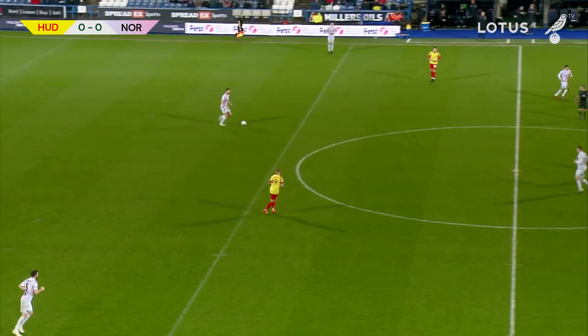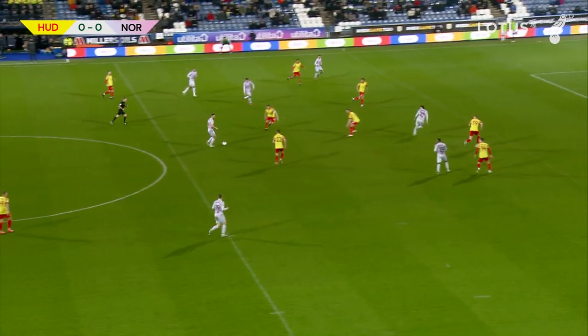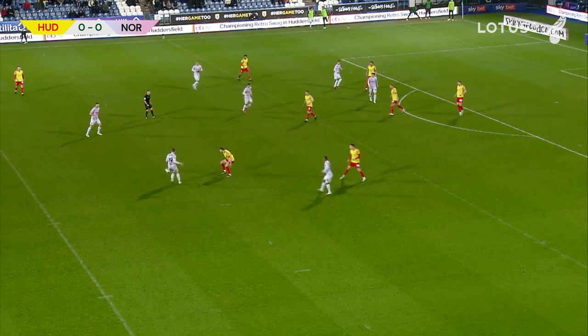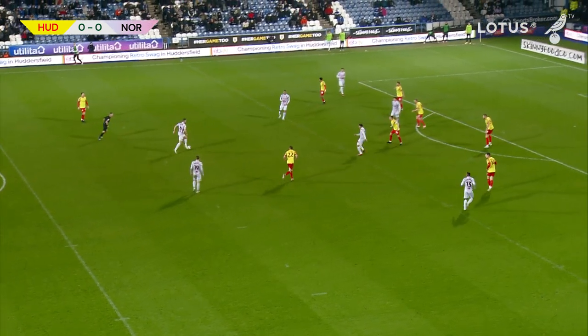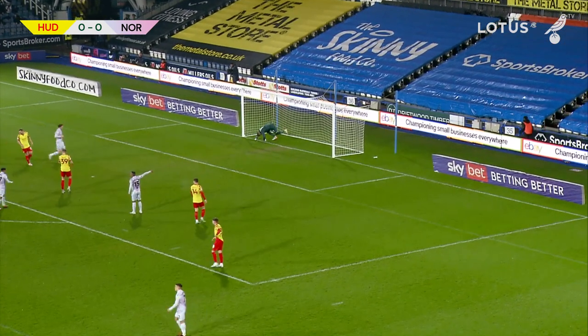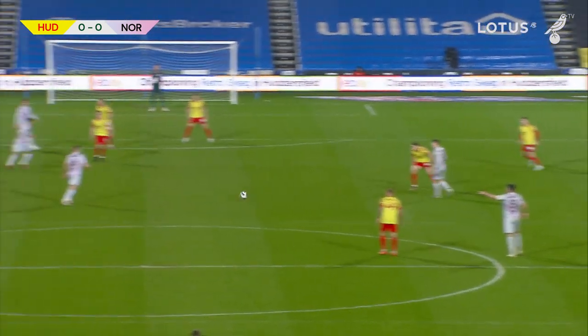Means Ben Gibson's on the ball again, and as we mentioned a bit earlier on, he was playmaker again. He's just waltzing straight through the centre seam of the pitch, and then finds Sorensen and Gibson again being invited to maybe have a go. Left footed, what a hit that is! Good effort, and it's touched over the bar for a corner to Norwich City. They're inviting it, aren't they?